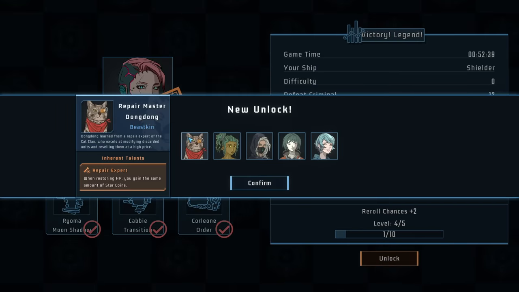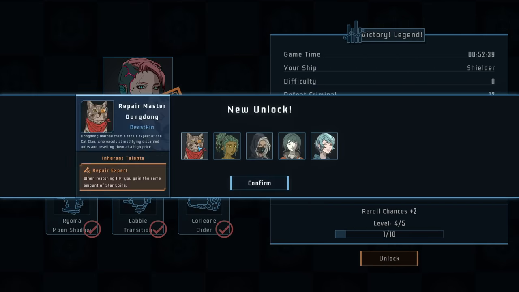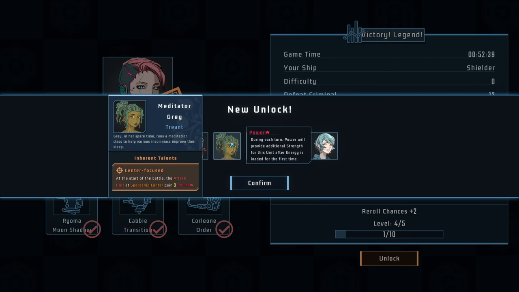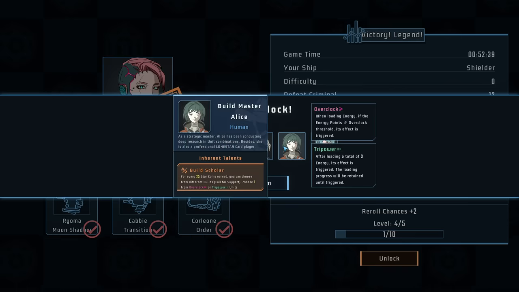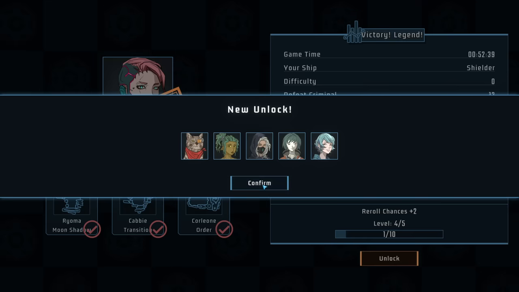New unlocks. Look at... These are all... They're like... Freaking characters. When restoring health, you gain the same amount of star coins. Start a battle, the attack unit at the spaceship center gains 3 power. Inside the shop, you can steal an item for free, but you can't purchase other items. 25 star coins to earn. You can choose from different builds. Call for support, choose one, overclock, try power. Start of the battle, for every 5 treasures you own, you generate an energy.